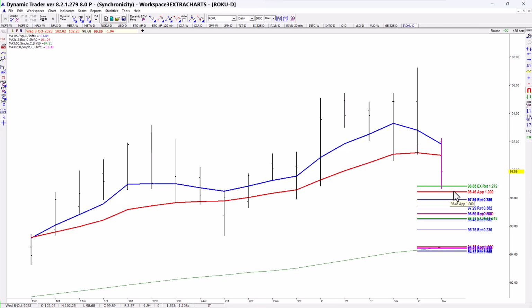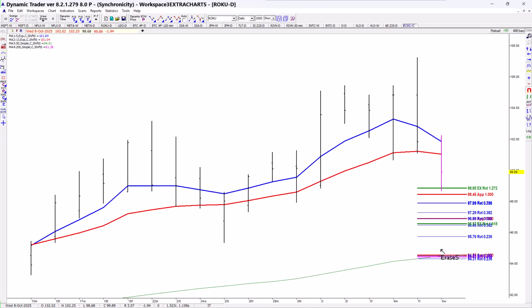The first one is 98.46 to 98.85. That includes a symmetrical projection and a 1272 extension. Now, since the projection is a setup by itself, you have enough price relationships here. Then we want to look at maybe this other lower one. Let's get rid of this one. I would say anywhere between this 96.48 to 96.89 area. Now, this includes a 382 retracement, a 1618 extension, a 100% projection, and a 50% retracement. Okay, and that's kind of where it clusters.